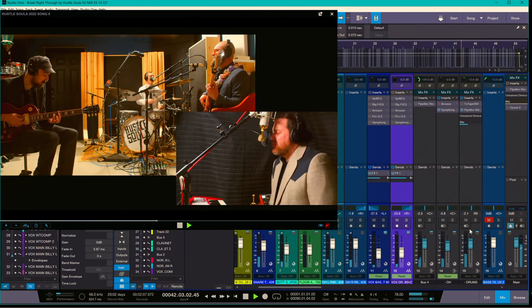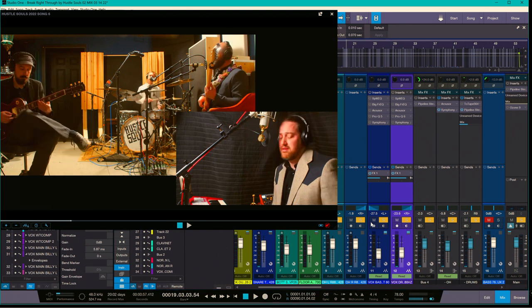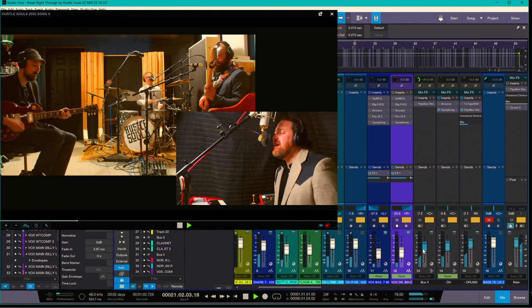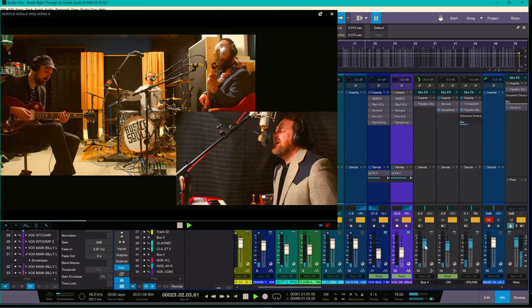Which way's the right way? See? It's my hi-hat mic. That hi-hat in the right channel, that's coming from that vocal mic. Everything else is on the darker side of things. That was the plan of attack.